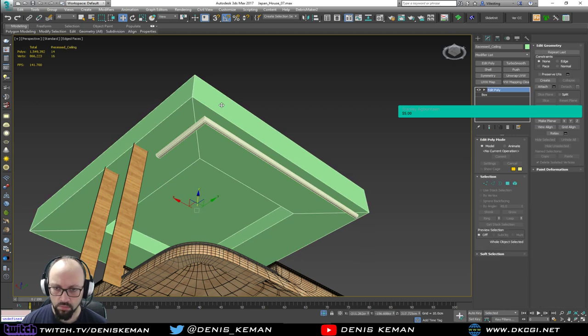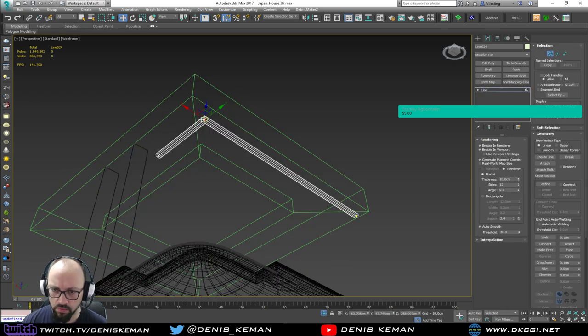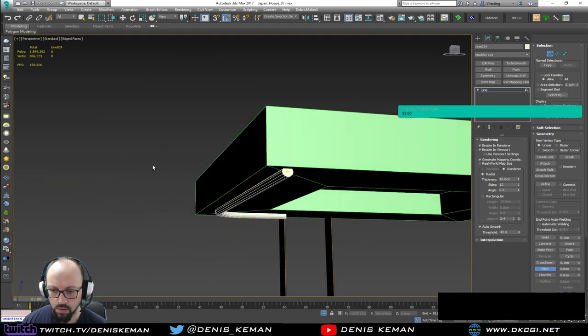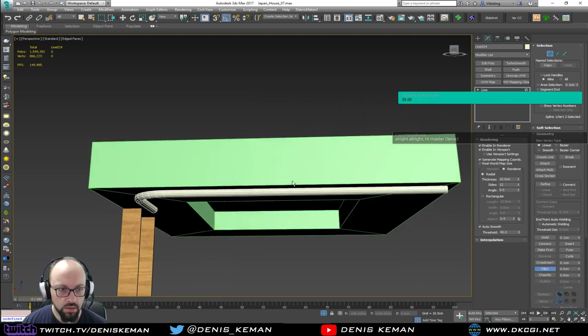Now, select this vertex in there and fill it around. All right, I guess fill it around like this. Don't update nothing.